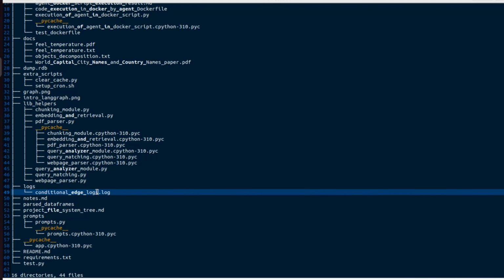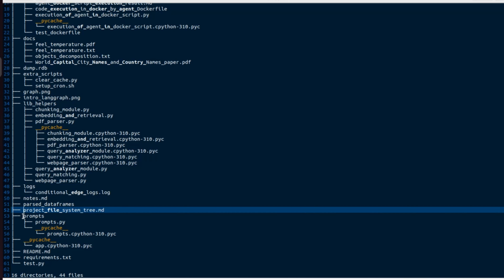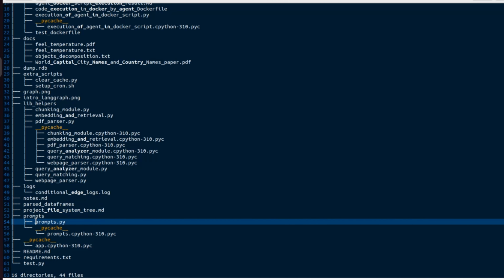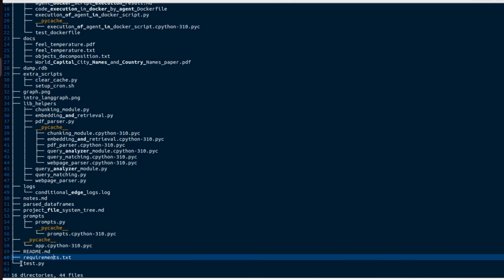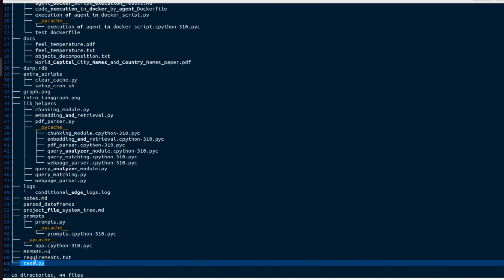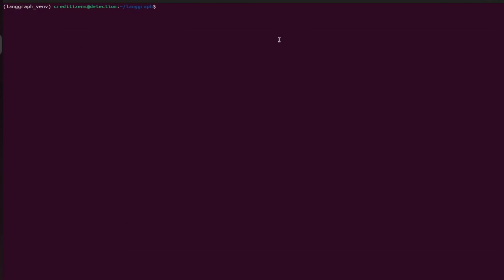We have the logs. We get some notes, the PDF, the parser, the past data frames. So we'll have an intermediary past data frame folder, and the prompts. There'll be a special folder for the prompts. And after, we're going to use the test.py. That's the one in which I'm going to import everything needed just to understand how it works. And we're going to go into the details of those libraries after that.